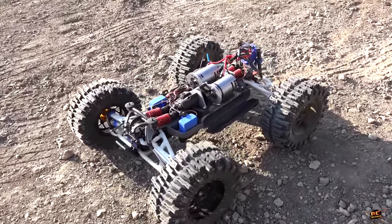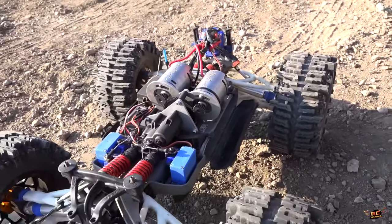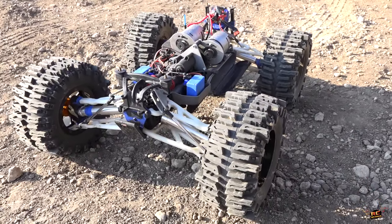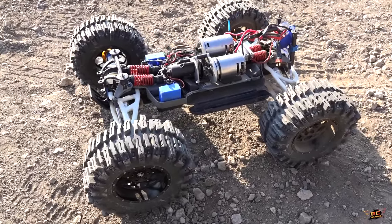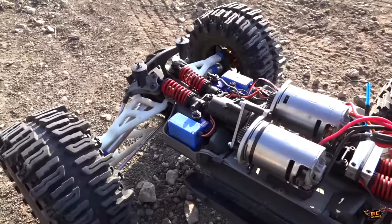Everybody's going to want to have a look inside at this 1/10 scale Traxxas Summit, and I'll tell you, it is a huge machine, a beast. I've been running it for a long time. A lot of you may recognize this as the floating Traxxas Summit that I had, as well as the Rat Rod Traxxas Summit. We've had a lot of fun with this machine.